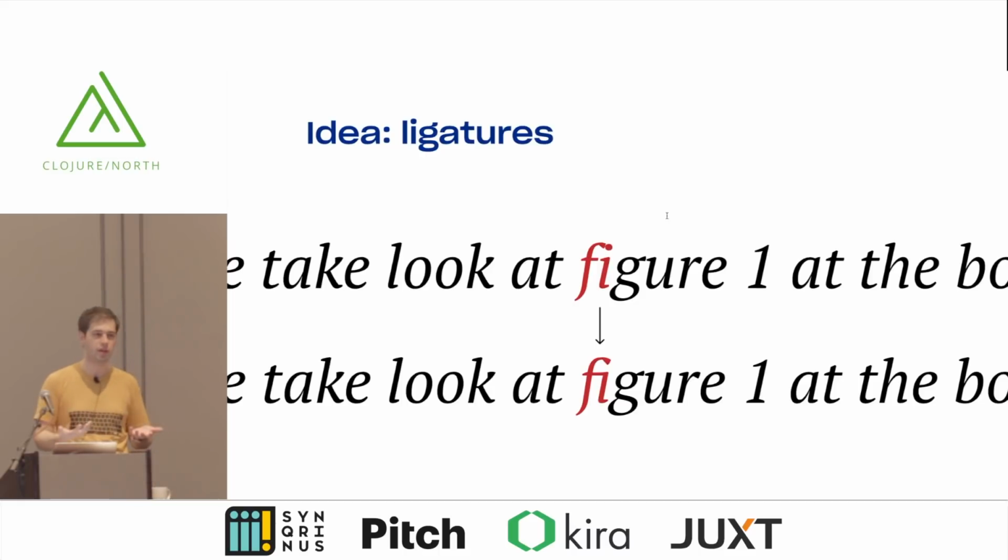So what font designers do in this case, they find all these edge cases, and they design how these 2 specific letters are going to play together. In this case, they reduce FI to a single shape that from afar still looks like FI, but if you look real close, it's a little bit different. So that's the idea, right?